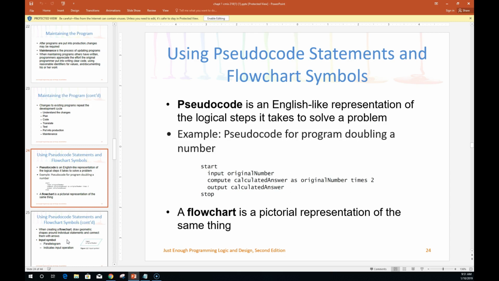Notice what else we do. We use indent blocks. And we use indent blocks in Python and most of our high-level languages. So that indent block says everything at this level, so everything in this input, compute, and output, are all at the same level of that program code. It's going to run as what we call a block of code.